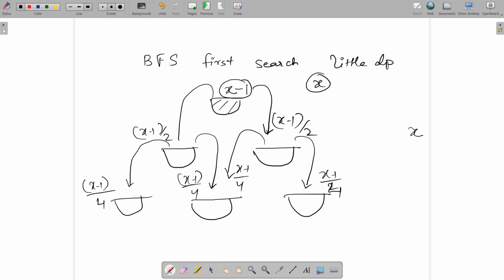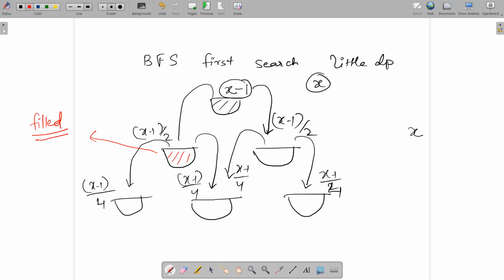Now there is one mistake that I have made. And what is that mistake? When x amount of water is poured to this position, the remaining water is x minus 1 because this glass is filled, and then x minus 1 by 2 amount will go over here, and x minus 1 by 2 amount will go over here. Only when this glass is filled will this water overflow.